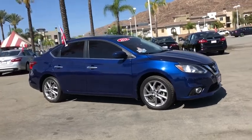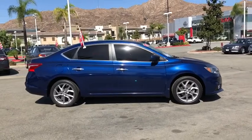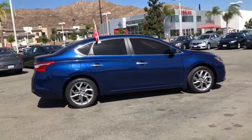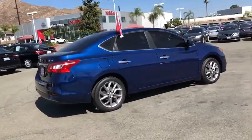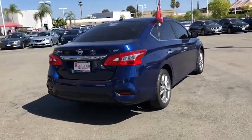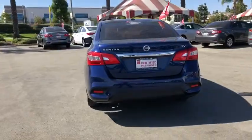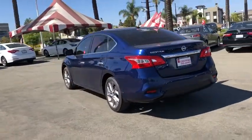Make a great choice today with the 2016 Nissan Sentra. With its spacious and versatile interior and stellar fuel efficiency, the Nissan Sentra is the obvious choice for anyone who wants to enjoy a stylish and comfortable ride. This vehicle has less than 50,000 miles. Here are some of this vehicle's great options.